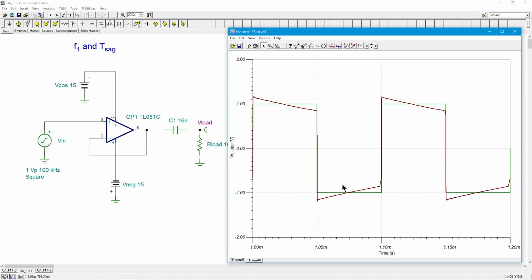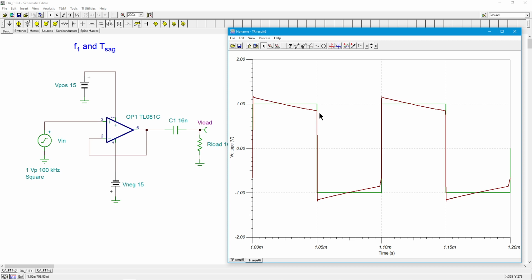Now think about this in terms of your AC circuit analysis. If you had a power supply out here, and forget about the op amp, you just had a power supply and a switch. You energize the power supply. What happens? Well, initially the cap voltage is zero, so you get the full output signal, but the cap starts to charge. And as the cap charges, there's less and less voltage for our load. That's what we're seeing here, right? This thing is dropping down.